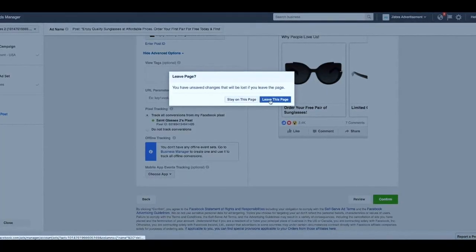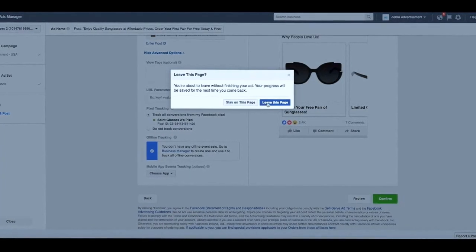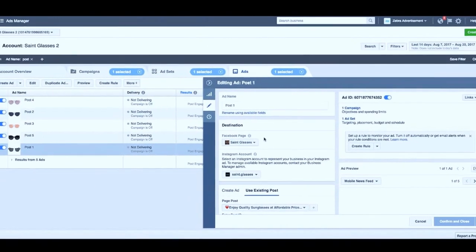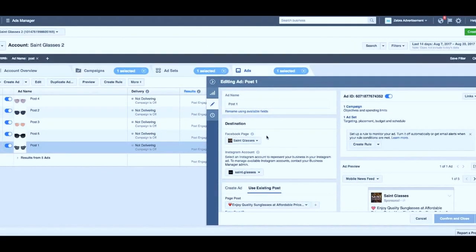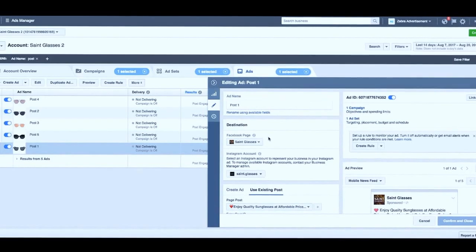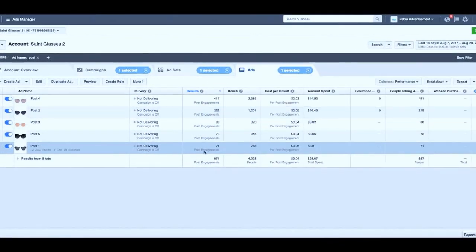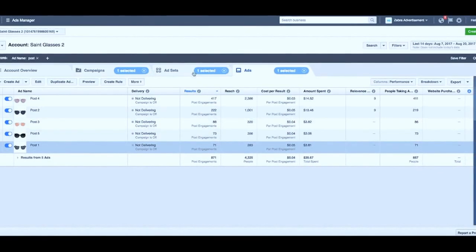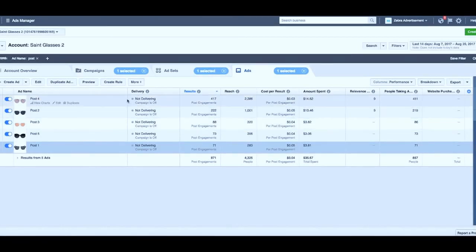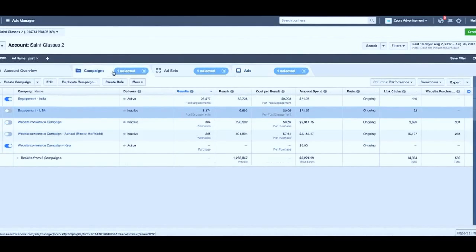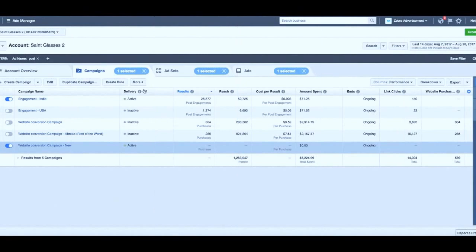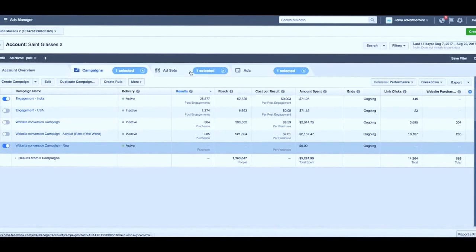So as we have seen earlier, this process is going to be very effective because it is going to create an ad that has a lot of credibility, a lot of social proof, and it is going to generate better results. So right now we have created for the USA and the specific ad set an engagement campaign. We usually run the engagement campaigns for approximately 2 weeks. Now that the process of creating an engagement campaign and running it for 2 weeks has been completed, we can actually go ahead and create a new campaign or use an existing campaign.